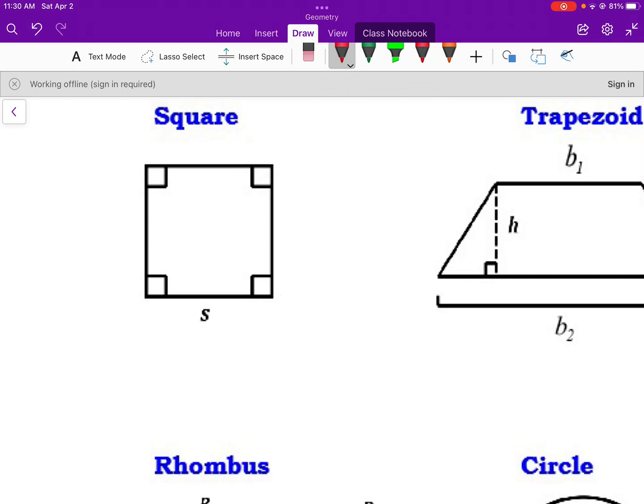Okay, next looking at a square, keeping in mind that a square is essentially just a modified rectangle. It's a type of rectangle where all of its sides are going to be the same measure. So with a rectangle being area is base times height, it's a modified form because we're multiplying side by side, also known as just side squared for a square. So all you need is just one parameter in this case, and that is the measure of one of those sides of a square to find its area.